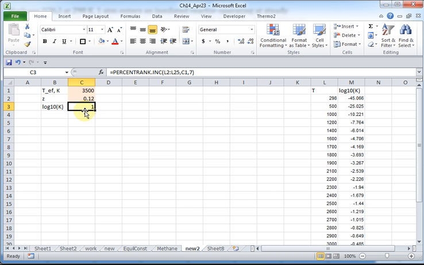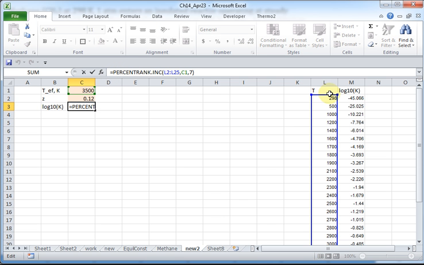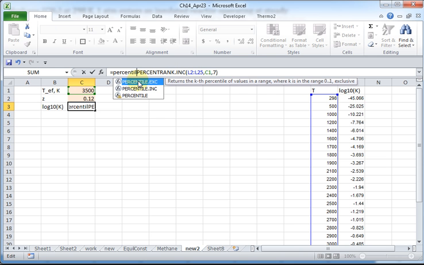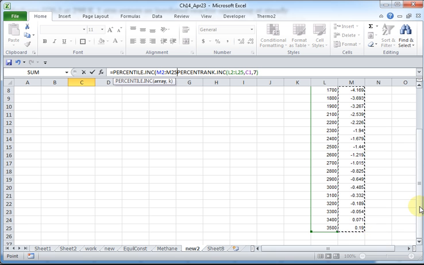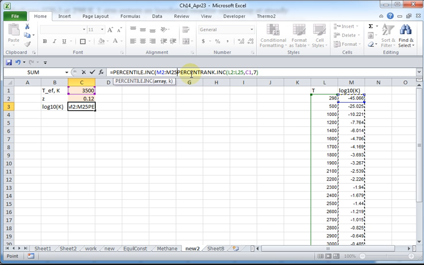The next thing is I want to take that value and get this one. Okay? Because these aren't in equal increments, are they? 298 to 500 is not an equal increment. It's not equal size steps. So it took me a while to figure out, do some Google searching. This is PERCENTILE.INC, inclusive, right, of the array, this is the array that I want the value back out of, comma, given k, which is that input.